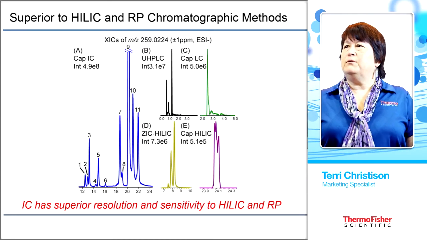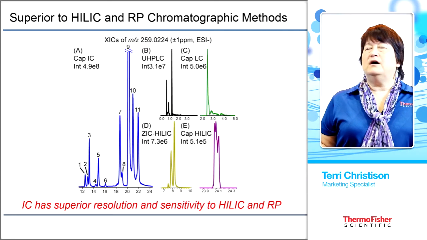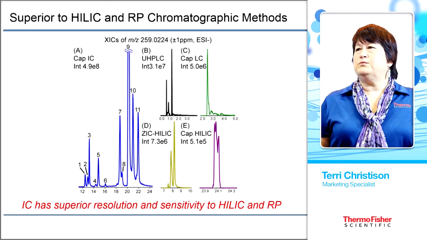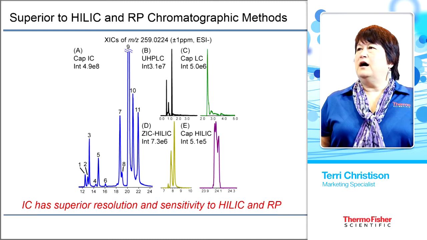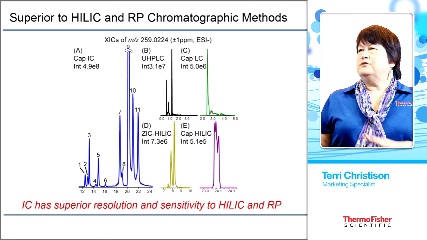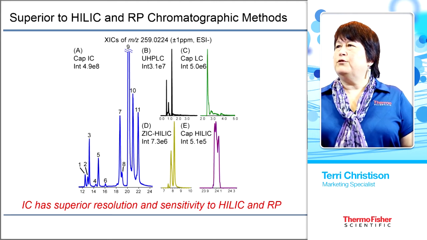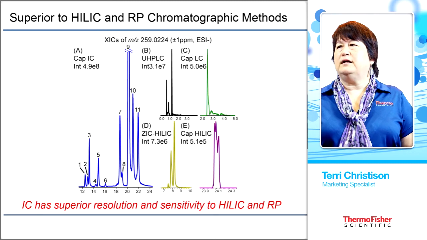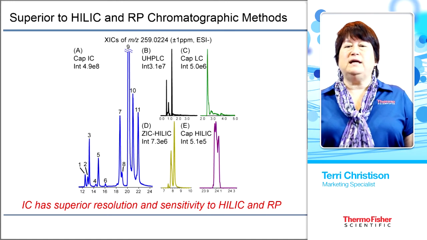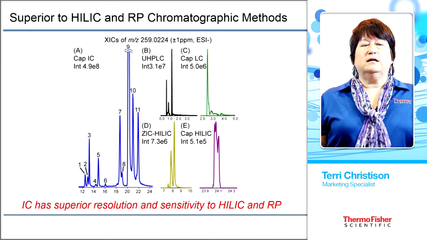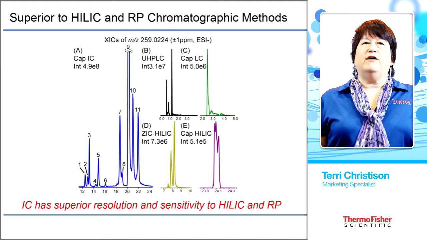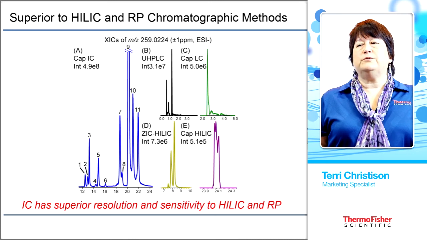And in comparison, what I want you to get off this slide is that we have 11 isomeric monosugar phosphates with CAP-IC here in the blue, and up on top we compared against reverse phase, and on the bottom HILIC. On top they have 2 to 3 peaks separated. On HILIC we have 3 peaks separated, but of course with CAP-IC we have 11. So what it means is that if you are seeing many of the sugar phosphates, you may have many others that you're not seeing, and your interpretation of the biology of what's going on may be misleading.